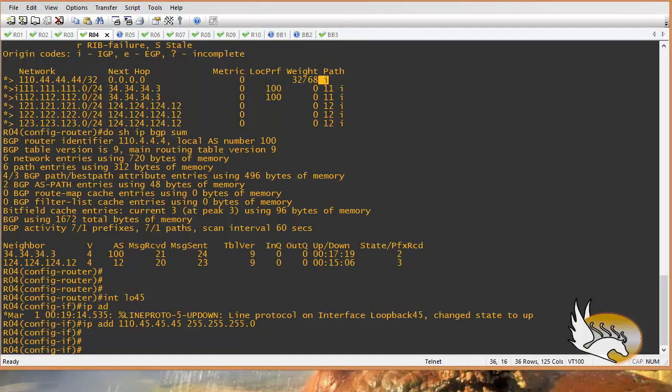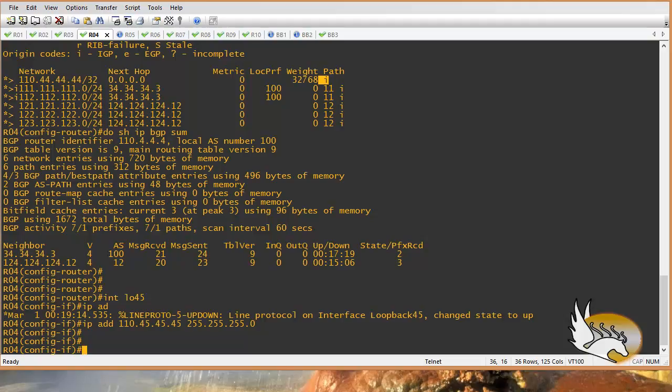Again, I'm using a loopback interface that is connected. As I told you, you don't have to go for connected interfaces. Anything in your routing table will be advertised into the BGP table using the network or redistribute command. This time I'm going to use the redistribute command, and your redistribute command is exactly the same as what you have seen in EIGRP, OSPF, or RIP.